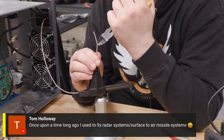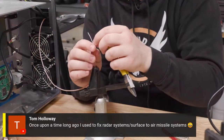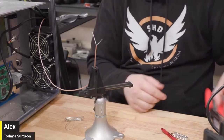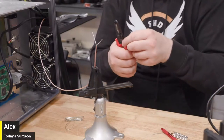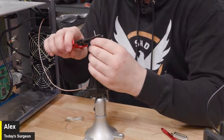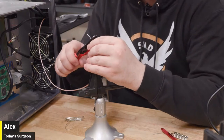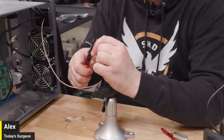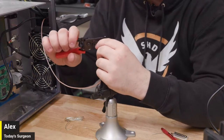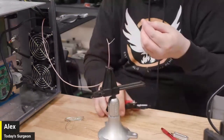Oh, Tom Holloway said, once upon a long time ago, I used to fix radar systems for surface-to-air missile systems. Well, that's pretty cool. One time I took apart a toaster and I had to throw it away because I destroyed it. So that's me, dude. Like I'm not even being funny. One time I was like, oh, I know how to fix this. And I opened it and was just like, shit. Well, let's try this. Snip. That was done. I put it back together and pressed it. And instead of the toast smoking, the actual toast started smoking.